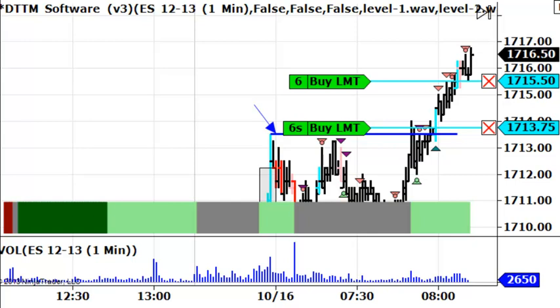So this area right in here, even though the market has rallied quite a bit so far today, I really thought that this 1750 could be an interesting area, because this is where the market sold off from after the FOMC news was released a couple of weeks ago. The FOMC news was released, the market had a very nice rally, and then the next day started to sell off, and this is where it really started to sell off from. So my thinking on this trade is that if this is an area where good selling started, and it's not able to attract that same kind of selling, and it does not appear to be doing that, that's why I've gone ahead and put these buy orders in.